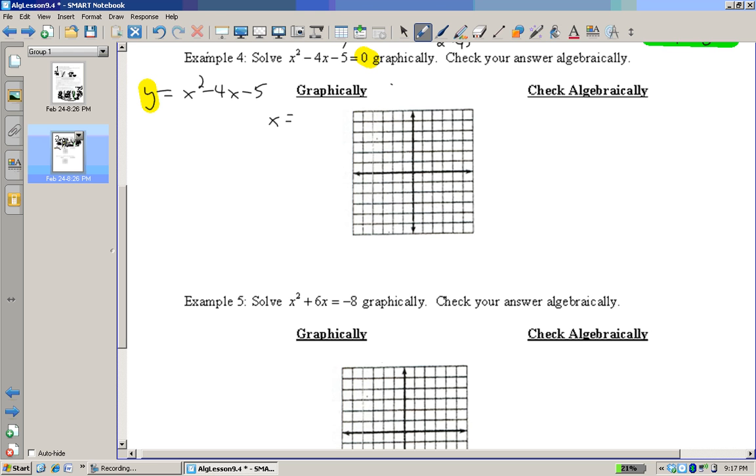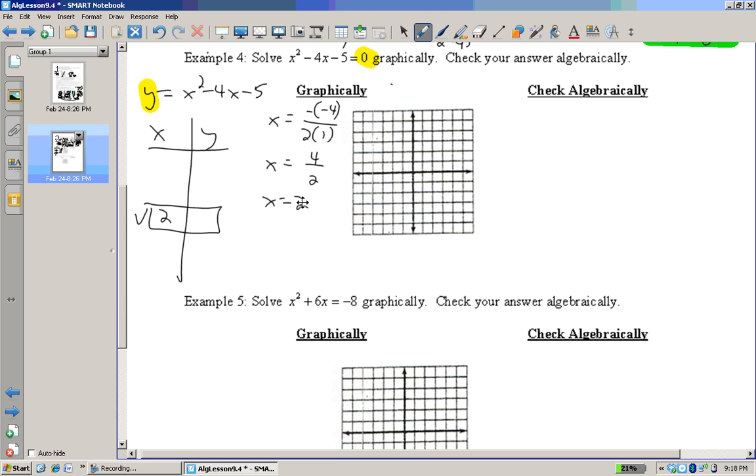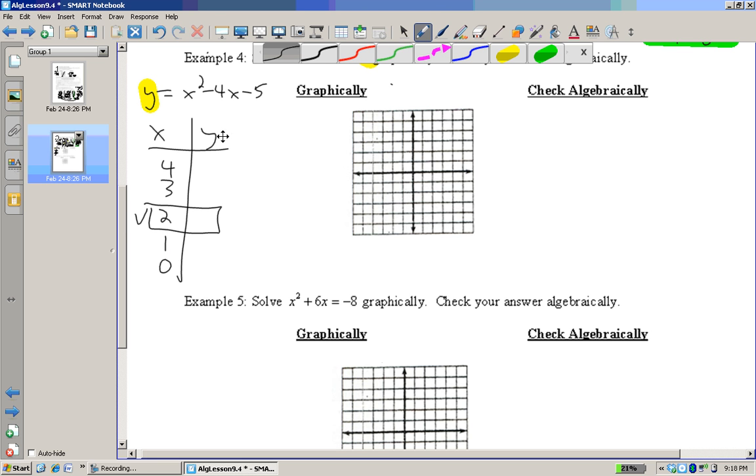And remember, x equals the opposite of b over 2a. So opposite of -4 is +4. 2 times 1 is 2. X equals 2. So my quadratic equation, my parabola, is going to be centered at the vertex. The x-coordinate of that vertex is 2. Now I'm going to go up 1, up 2, down 1, down 2, from that point, not necessarily from 0. And we're going to work it out.